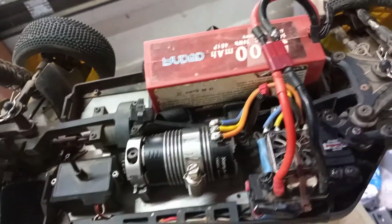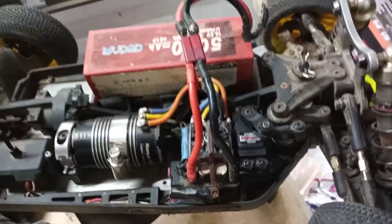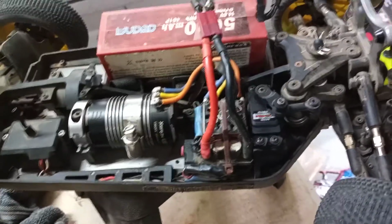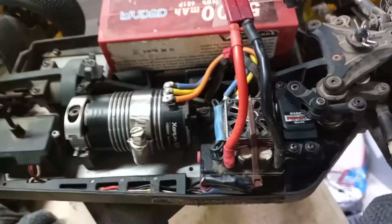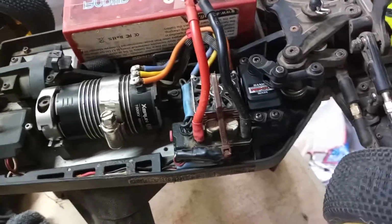But all right guys, so another thing I wanted to show you. The reason I got that servo in there is because the JX that I had in there, that I just replaced the gears on, stopped working the last time I had it out at the track, about a week ago. I just got some time now to try to get it fixed. So anyway, I think I've got it repaired. This time it was not the gears.